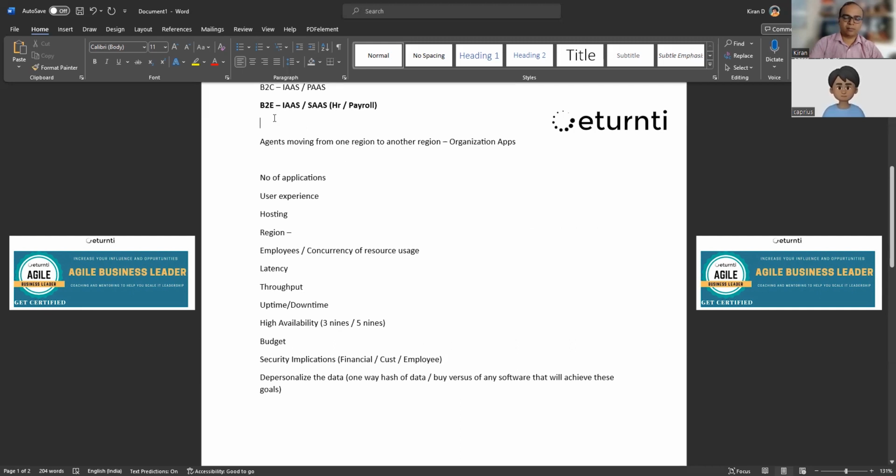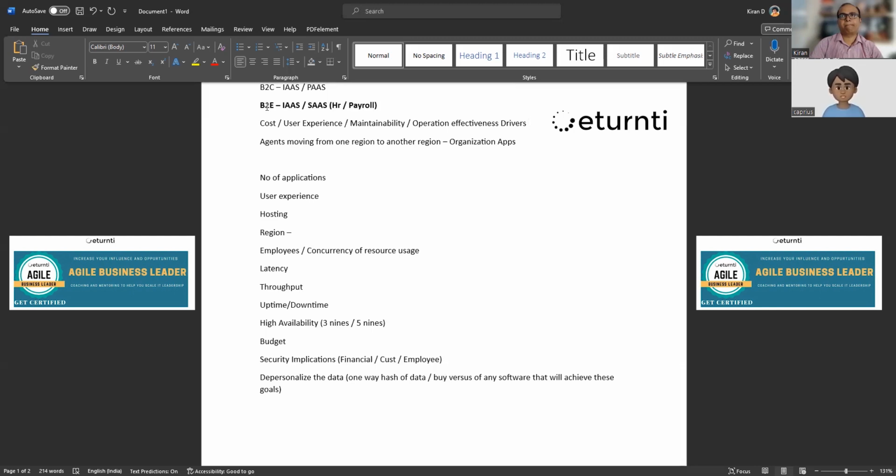So, cost versus user experience versus maintainability versus operational effectiveness. These will be your main drivers that will decide the best stack that you will use. So when you say it, has it been decided for B2E, will it be AWS or Google GCP, or a combination of all these three things at all these levels?